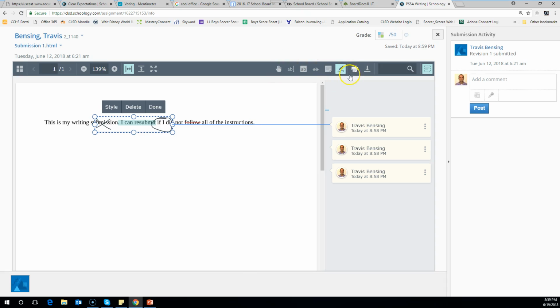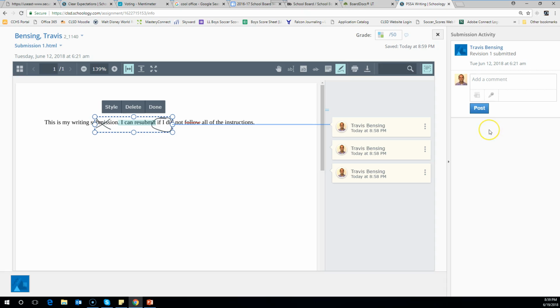And then there's also potential for uploading a file. So if you wanted to have comments on your own document, you could upload a file as giving them the feedback. And then there's also the potential to add audio or video. So there might be times where you think it might be more beneficial for the student to hear your voice as you're giving feedback, or to see your face while you're talking to them, to give it more of a personalized feel. And also keep in mind the students who might have visual impairments, that having the audio would be beneficial for them just because it's hard for them to see any feedback that you would give them.